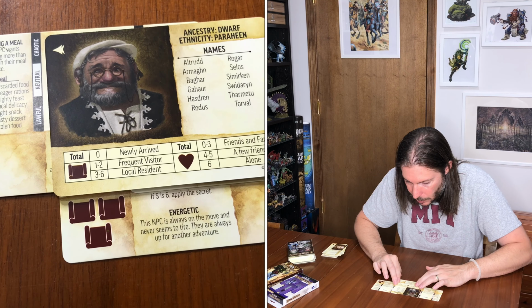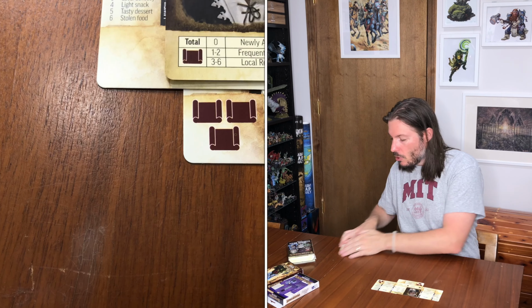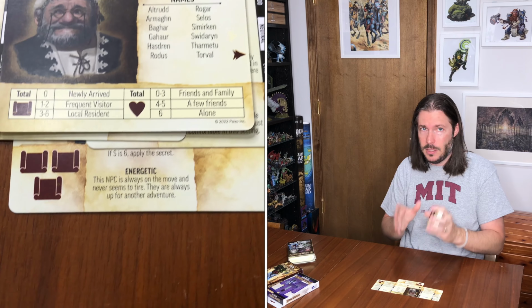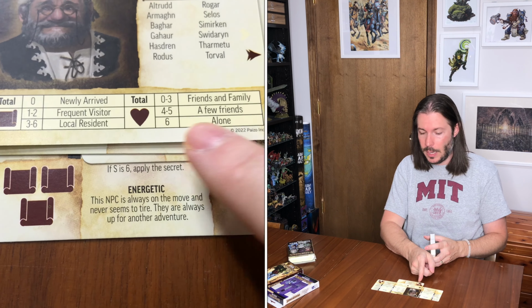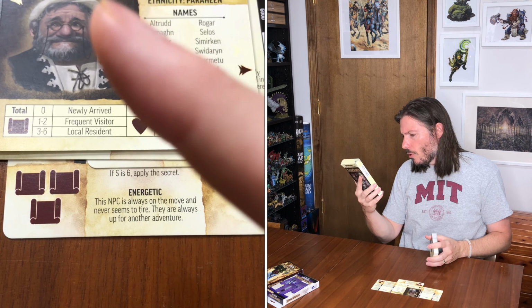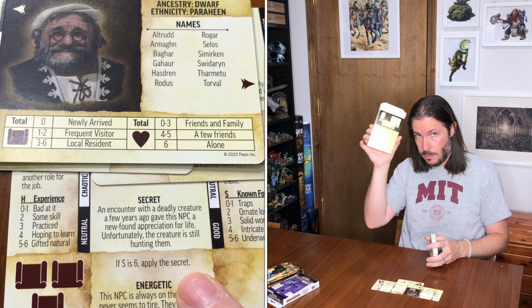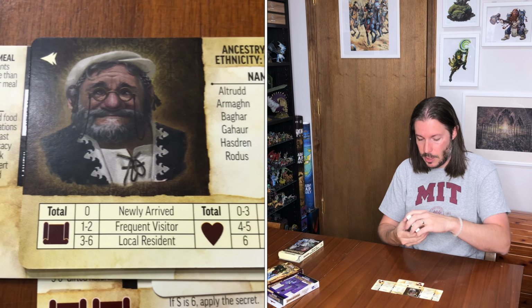What has happened here, and Bear's going to bring the camera down, we're going to be able to look at this up close. What's happened here is you'll notice, okay, now you have just designed an extremely unique NPC. By shuffling these cards and doing the 1, 2, 3, 4 that I just did, you will probably not get the exact same NPC again, because one of those cards will be different. Okay? There are over 100 million different combinations that you can come up with by use of this deck. 100 million unique NPC combinations.